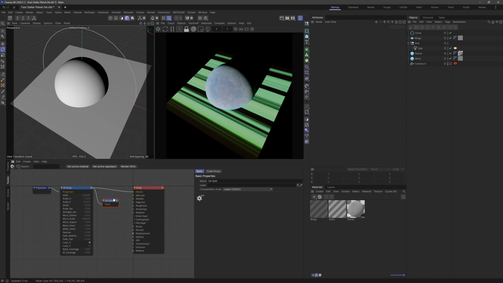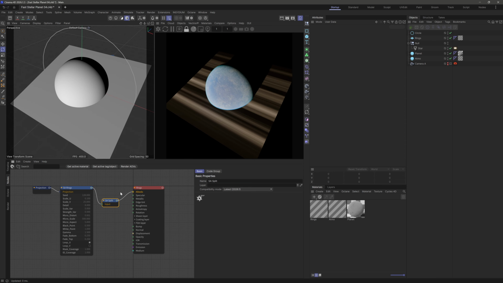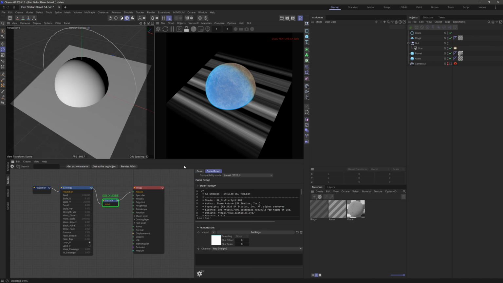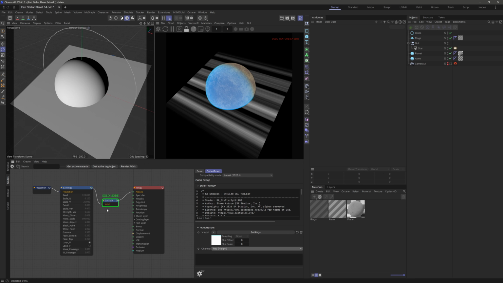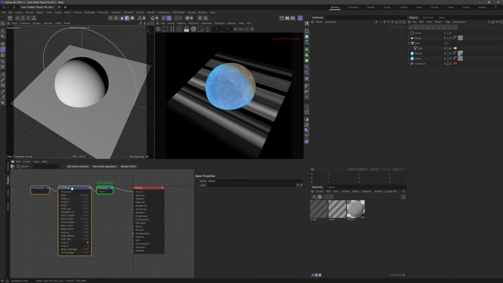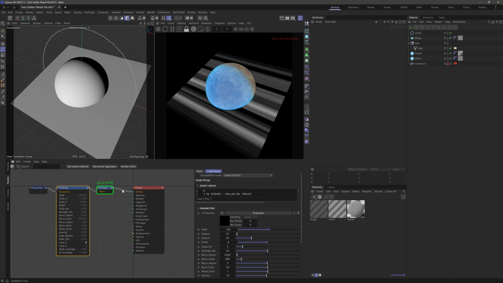If I plug that into here, and then into our albedo, now you can see we're actually just getting a black and white image. If I solo this, we have just what I call height, which doesn't necessarily have to mean height for every shader, but these are just labeled this way. So now we have green. The green channel is outputting a mask, which is really handy. And then we have a random ID here, which isn't really applicable for this ring shader, but works on some of the other shaders. So if I go back to the height channel, which is what we want, these grayscale values, you can see out of the gate we have some really nice rings.